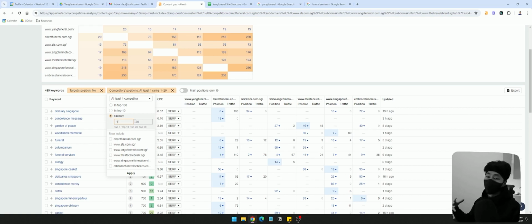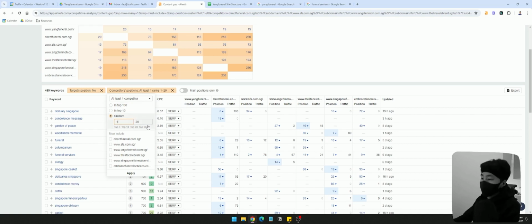And the keywords that they are ranking for in, let's say, position 99 or 95, are keywords that are not so relevant. That's why they are ranking so low in the SERPs. And those keywords are very likely going to be irrelevant to your business or for this project that I'm working on as well. So hopefully that makes sense for you to decide where you should be looking for the keywords.